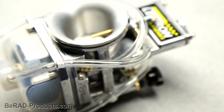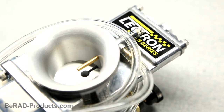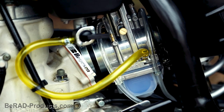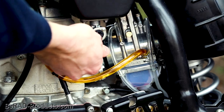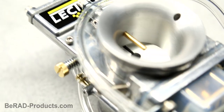If you've ever wondered how an Electron carburetor works, this is the video for you. If you've never heard of Electron, you're about to today. This is one badass carb that gives you advantages such as not needing to tune for elevation and temperature change. They also provide better fuel efficiency, power output, and throttle response when compared to stock carburetors.